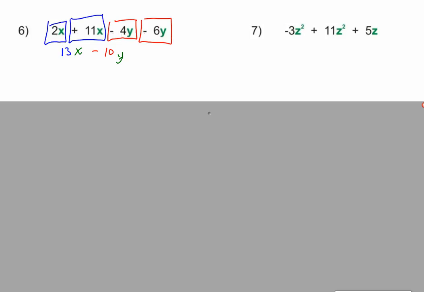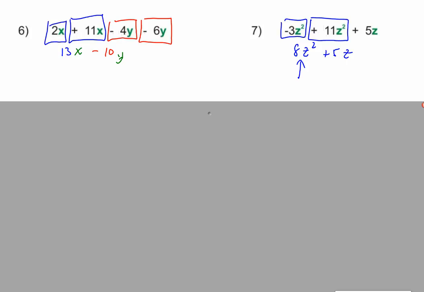Madison, what do you think? I think I heard 8z squared plus 5z. Is that what I heard? How many agree with Madison? Okay, you would be the correct ones. Because Madison said a negative 3 of them and a positive 11 of them is a positive 8 of them. And she said, though they have the same variable, the variables are not to the same exponent, and therefore they are not like terms, and I can't add them.